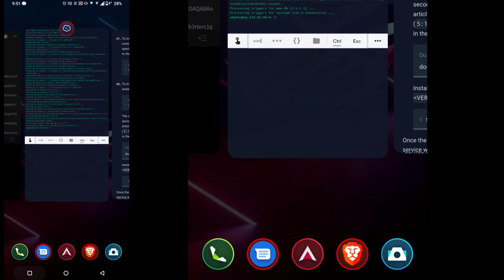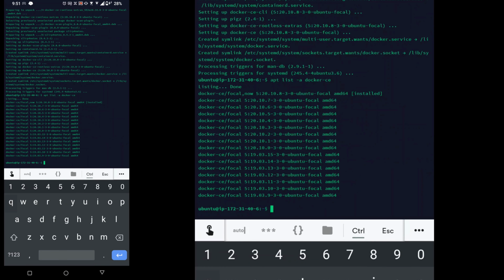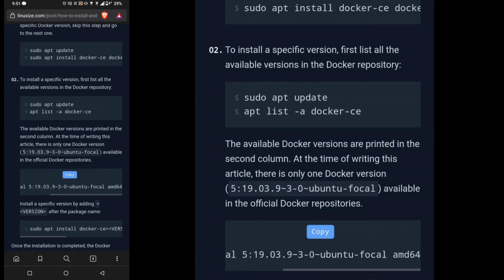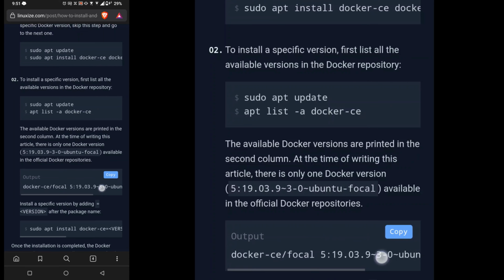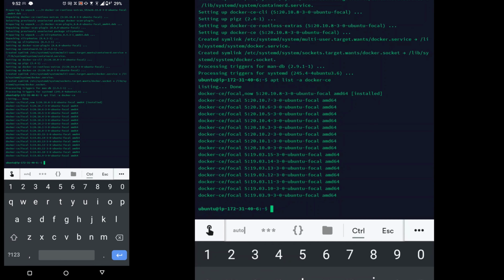Okay, let's try to list Docker versions. I don't think this is necessary anymore. The one that we installed is the first one. Now let's go down. There's no need to do this. Okay, let me check the versions.